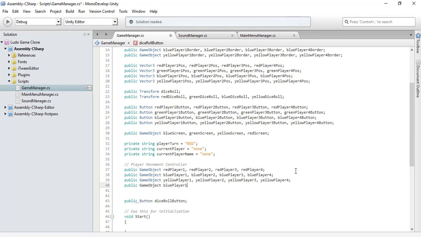Blue player one, blue player two, blue player three, and blue player four.